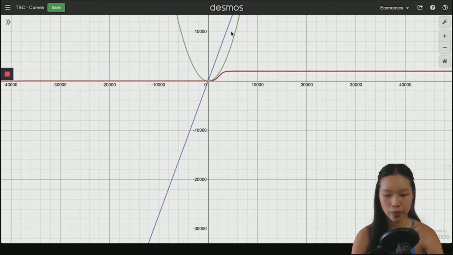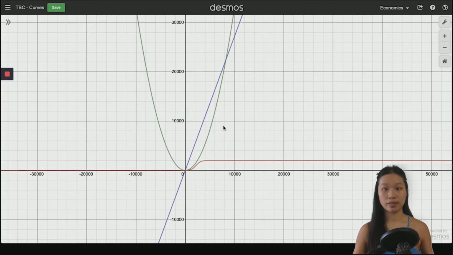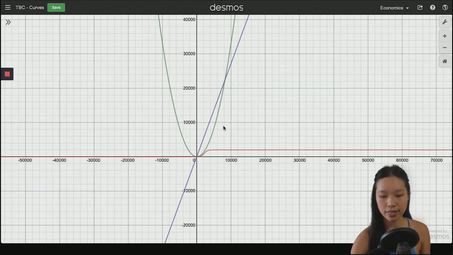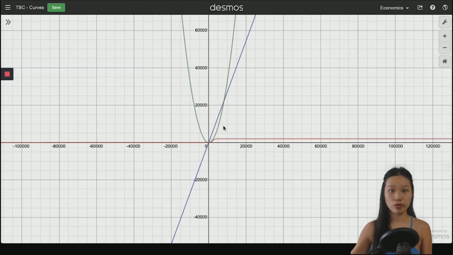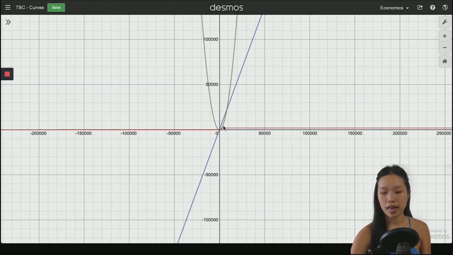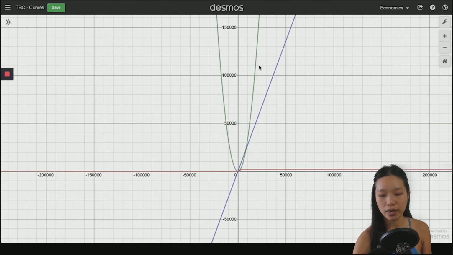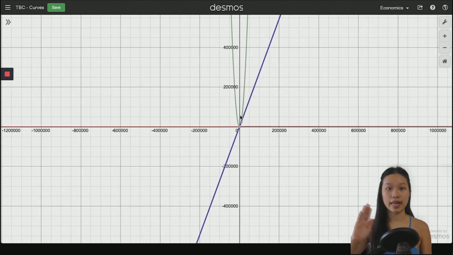Okay, so let's get started with this token supply and these curves. We start off with the purple one, and the purple one shows a direct relationship between supply and pricing. And if you see, it's just a straight line. So as the supply increases, the pricing also increases. Compared to the other curves, you can see that the orange one kind of just, as I zoom out, levels out at a specific amount, whereas the green one also increases, but increases at a different gradient, different curve, different shape.